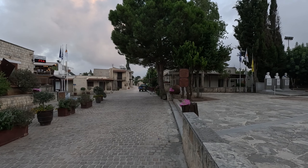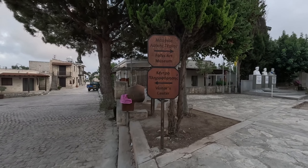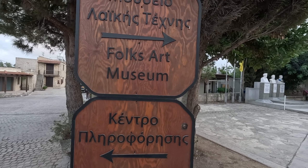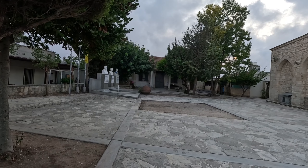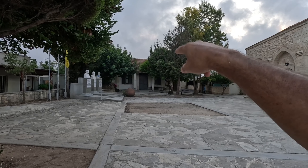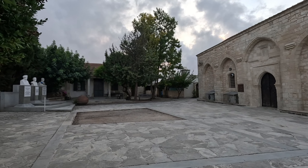This is the village square. Here we've got the visitor centre just down here on the left, and a folk art museum down there. I think the folk art museum is there and that was the old school - you normally get the church and the school on the same grounds.